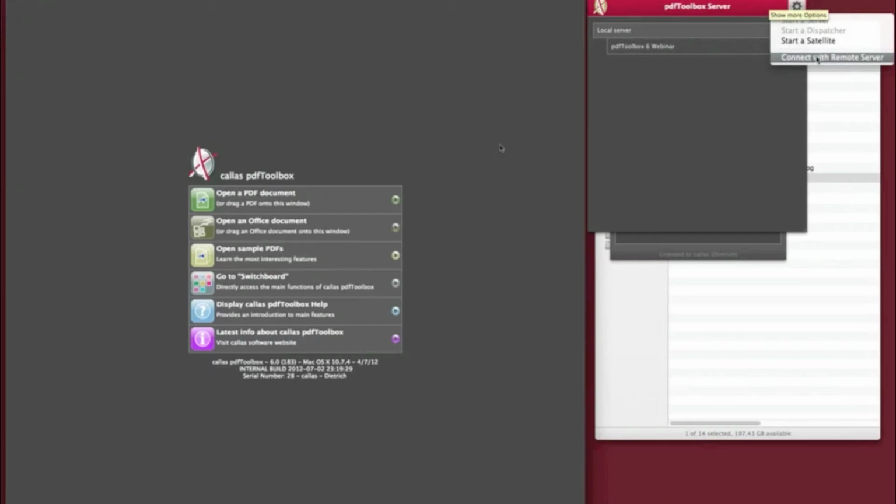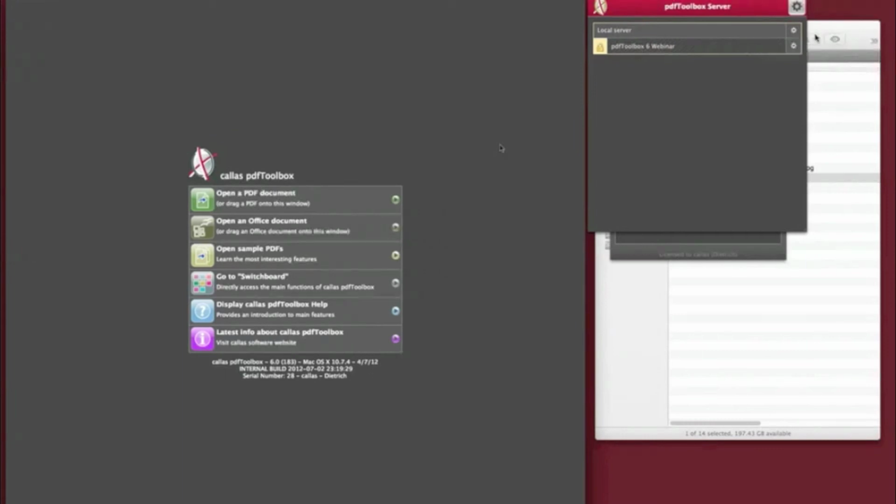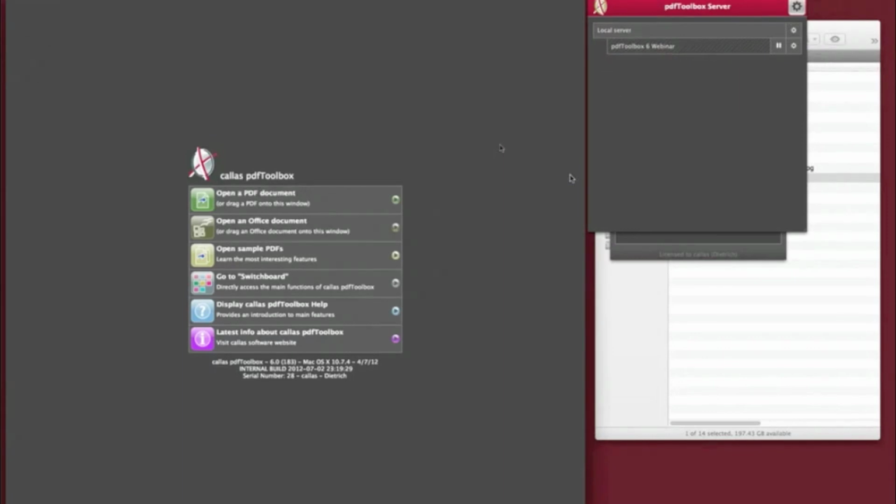So if there is another server somewhere in my network, I could connect with this remote server via IP communication. So I just would need to know the IP address of this remote server. I can even use Bonjour, so that would find all pdfToolbox servers that are running in my network together with their port number. And as long as I've got that information, or as long as they show up in Bonjour, I can connect to these remote servers. I can unlock, so this is local on my server, but I could do the very same thing with a remote computer and manage profiles and hot folder configurations on that remote computer.